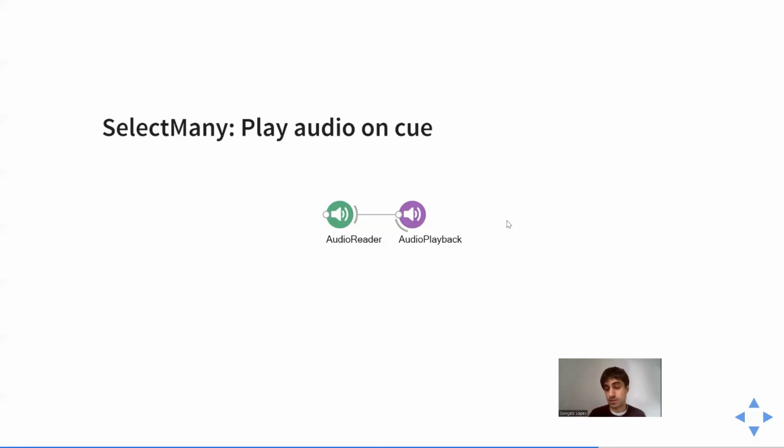And it does it as many times as you want to play, but it doesn't do it on a key press repeatedly. And you saw it yesterday, different ways of solving that problem. And now I want to show you one more way using select many that I think will make it very clear what is happening. So we can do it directly with select many. And the way to understand this is basically, this is the diagram. So we will have key down connected to select many. So that's the source of inputs to select many.